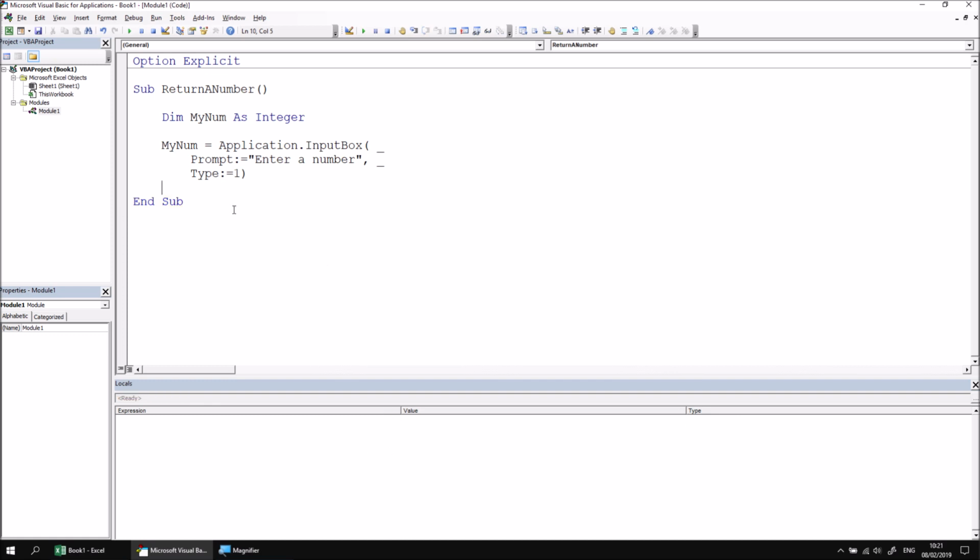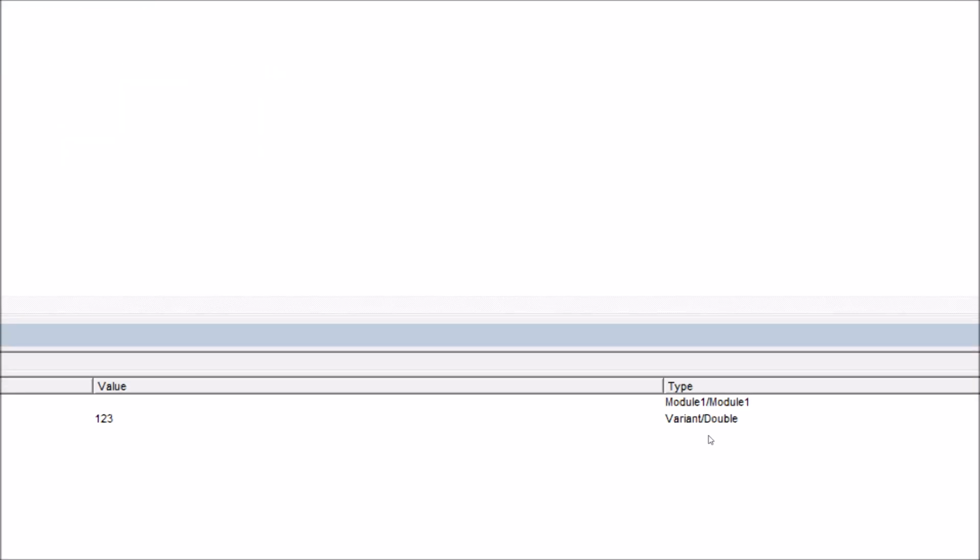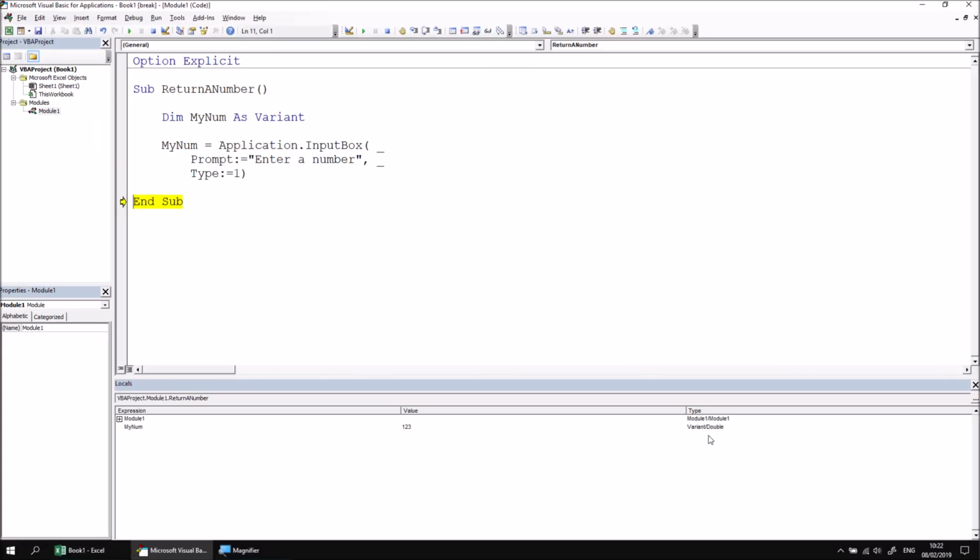If you wanted to see what specific data type is returned by an input box whose type is 1, you could simply change the data type of the variable that you're using to capture the result to a variant. If you then use the F8 key to step through, of course, all variants have a subtype, so when I begin stepping through, the first time I allocate a value to that variable, it will determine its type. So let's type in 1, 2, 3 again. And you can see, hopefully in the locals window at the bottom there, that the actual subtype of that variable is a double. So this means that I can type in any number, including decimals, within the fairly large range of the double data type.